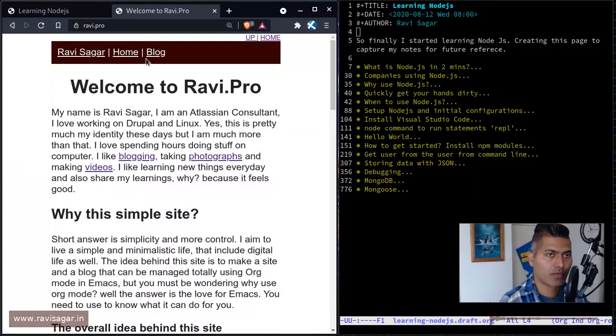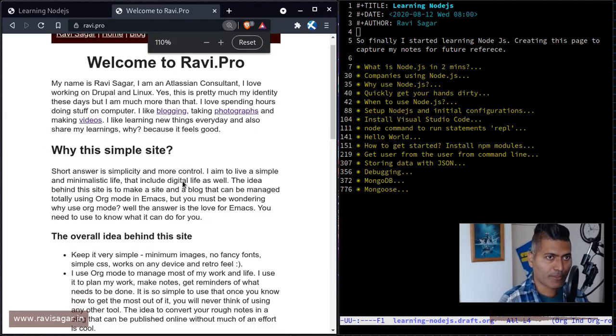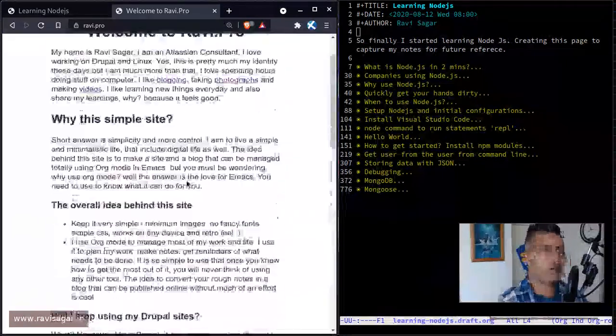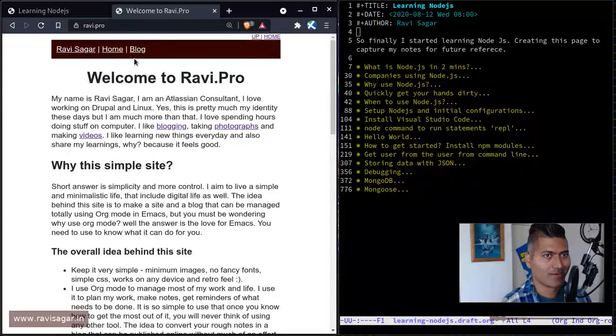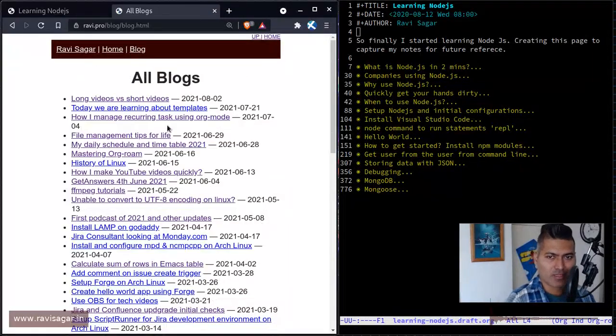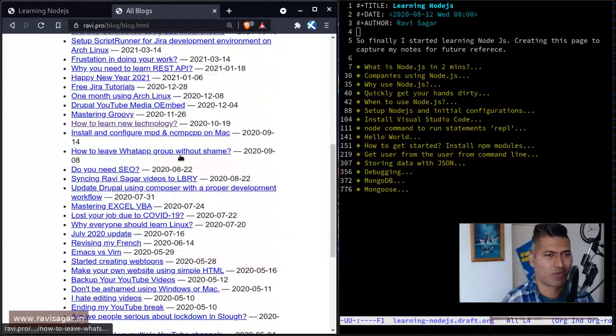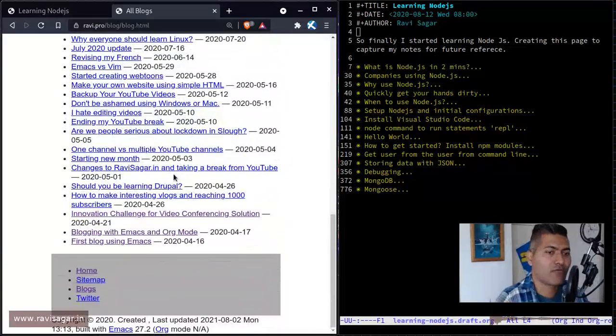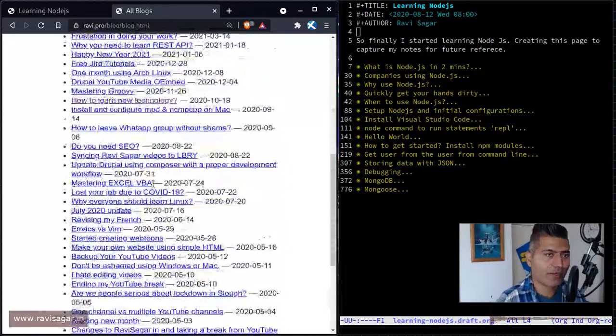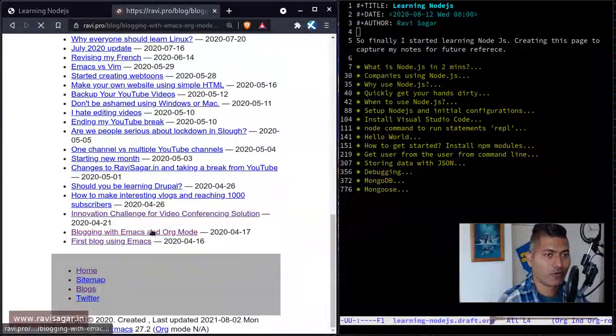Okay, so if you open Ravi.pro, this site is nothing but an org file on my local computer, and I'm using my own CSS. It is of course not really good looking, but I'm fine with it. I'm happy with it, and there are so many files that I have shared online.